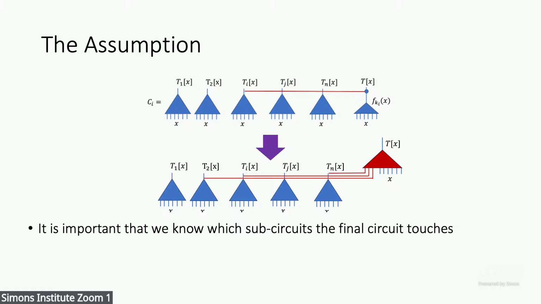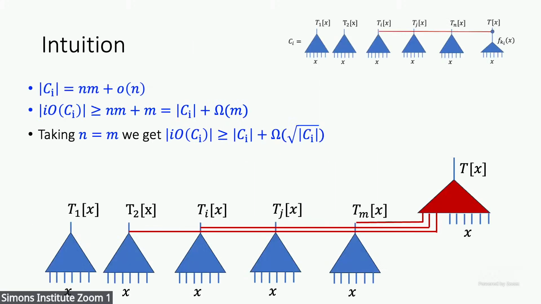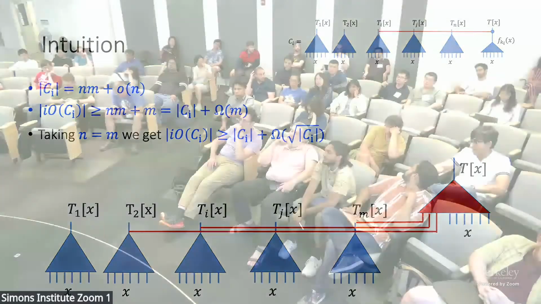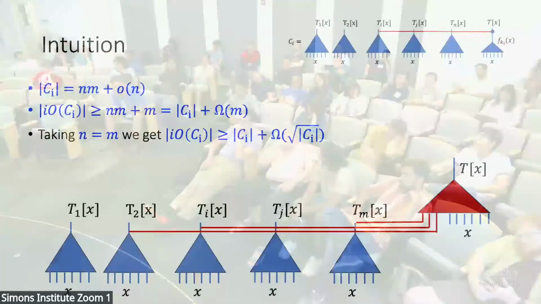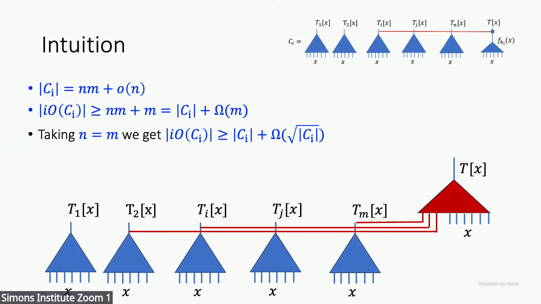And on the proof side, if you choose m to be much larger than n, can you prove the square root bound? No. Then you can just construct a trivial circuit that computes T of x without using anything at all, because the trivial circuit that computes T of x is of size n. So this is the best choice of parameters.